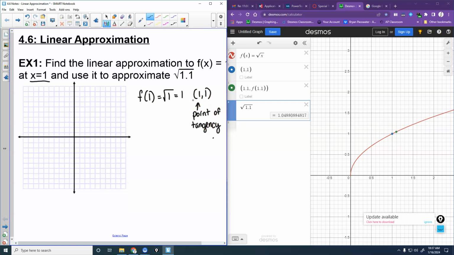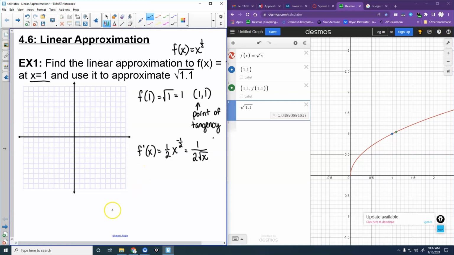What is the second thing we have to have for the equation of a tangent line? Slope. And how do we find slope? Derivative. So we're going to take the derivative of the square root of x. Let's think of it as x to the 1/2. So our derivative of x to the 1/2 is going to be 1/2 x to the negative 1/2, and obviously this would be a calculator inactive problem. So let's make that a little easier to work with: 1/2, we're going to move the x to the 1/2 back down to the bottom, which is a square root, so we could do that.